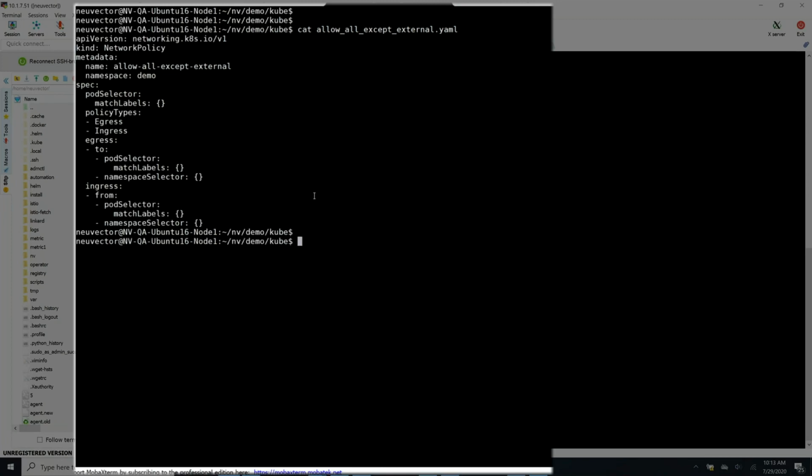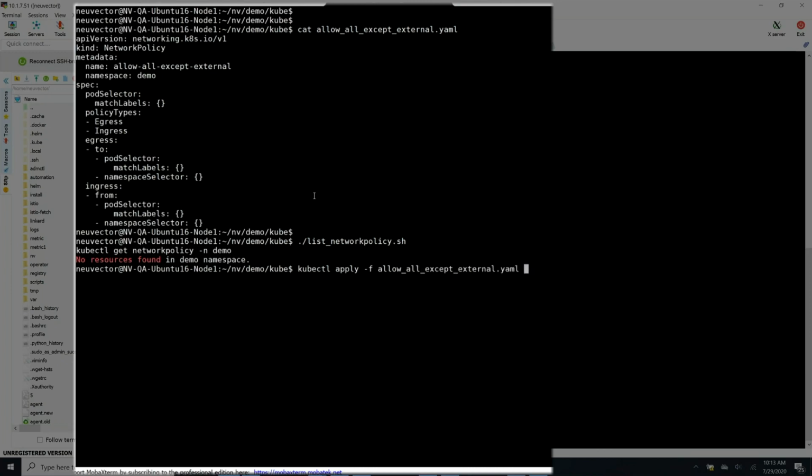So I'm going to apply this policy. Before that, I'm going to list the network policies here. So we don't have any network policy. So I'm going to apply this policy. For that, I'm using a kubectl command. Getting applied. I'm going to list again.